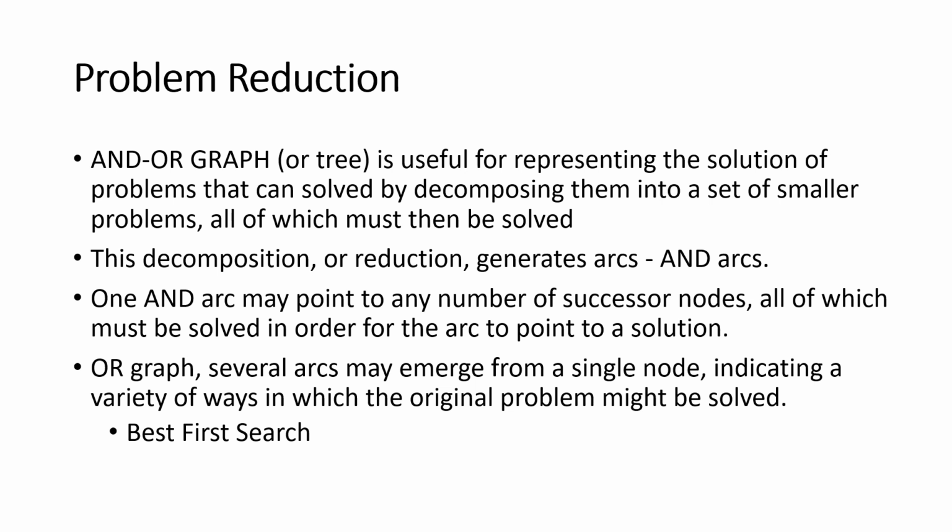And AND graph means all must be done. Every child node must be solved. For example, for a lab integrated course, which we have in our college, you must write the external examination for theory and also attend the lab examination. Missing one, then you will fail. All done means both completed, which means the problem is solved. So this is called an AND node.